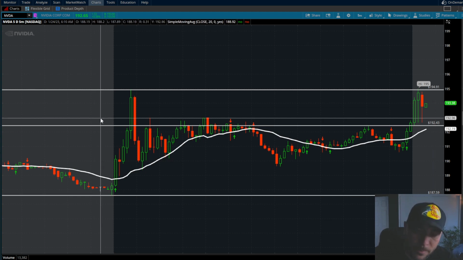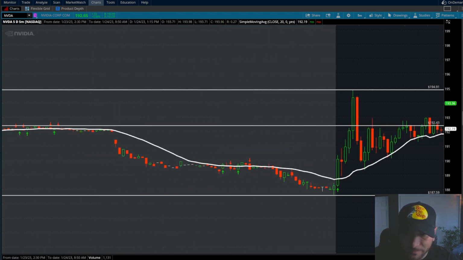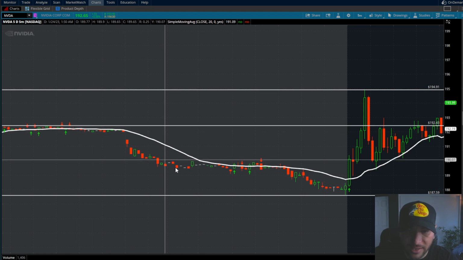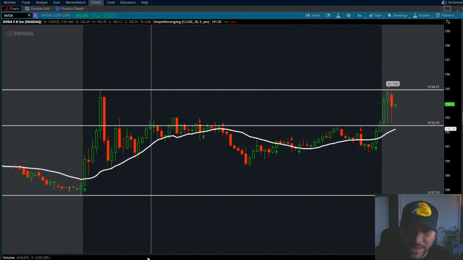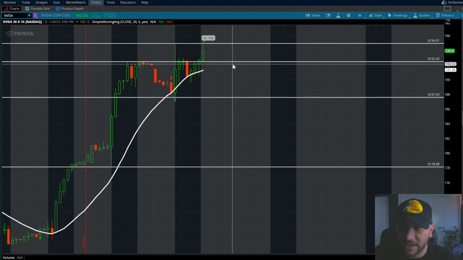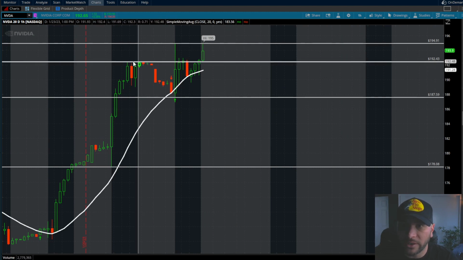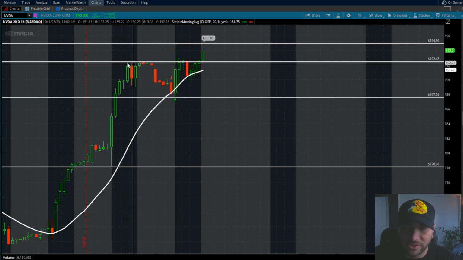So if we look at the price action here, this is going to be the pre-market highs, right? So if we scroll over to the left here, pre-market highs on NVIDIA was sitting at 192.43. And then if we look at the day's highs here, and I go back to this hourly candle, let's look at the hourly candles for a second here. This 192.43 is the pre-market highs as well as yesterday's highs on NVIDIA. This is yesterday's lows. This is yesterday's highs.